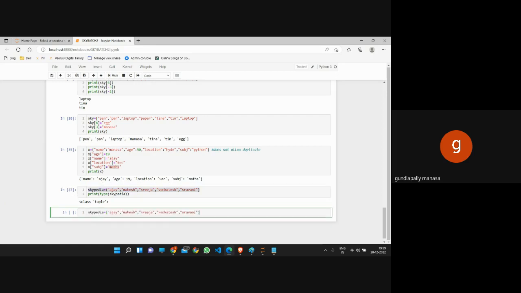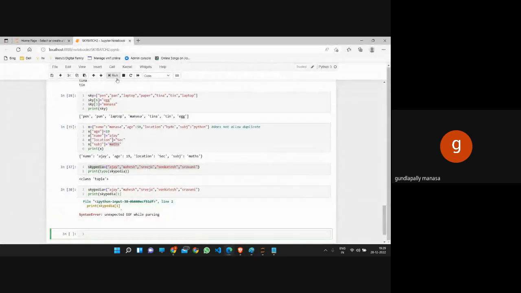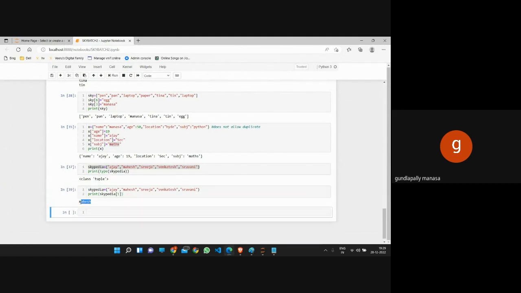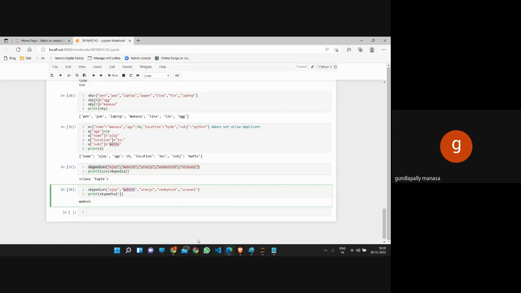I'll write print Skypedia of, the index where it is stored. It is stored in index 1. When you click on run, unexpected, I didn't give you this bracket. See, 1, so it is giving me Mahesh. Similarly it follows the same negative indexing, -1, -2, -3, -4, -5.